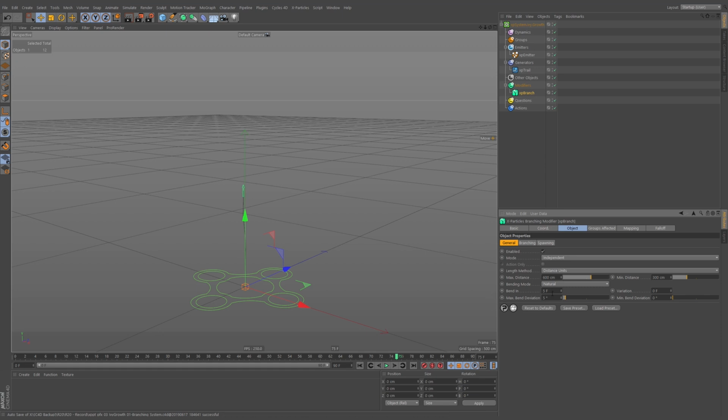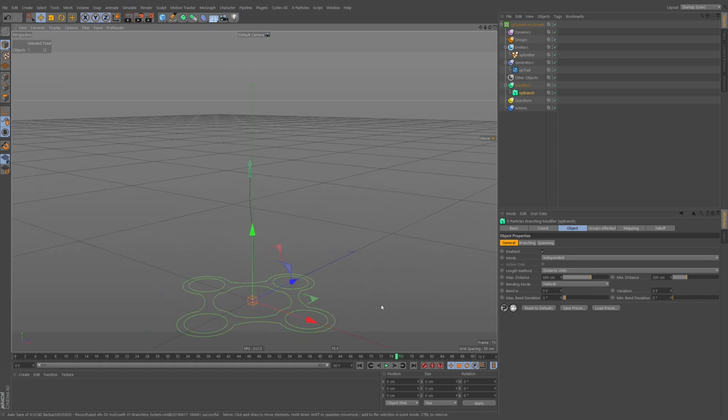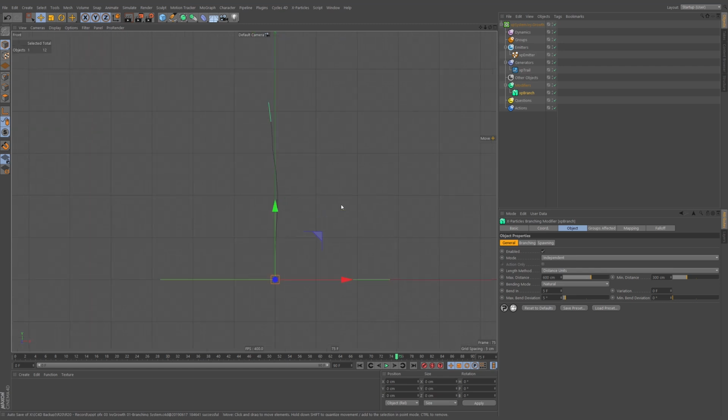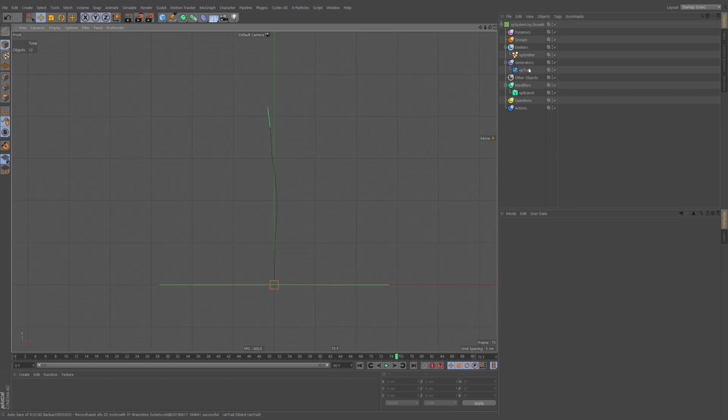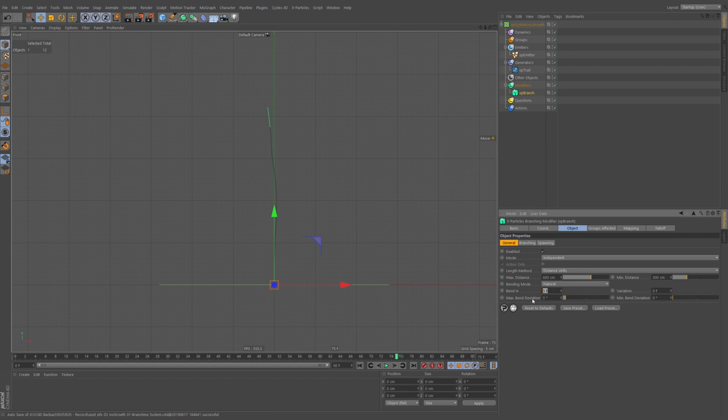And you can see here it's got this bending parameter, and what this is doing is adding waviness, because obviously branches and growth systems tend to move in a non-linear fashion. So we're just going to go back to the branch object, and you can see I can tell it what frame to bend in. So it's every fifth frame it's going to bend, and the bending isn't particularly obvious right now, but if I make the bend deviation 30 degrees, you'll start to see it really, each fifth frame it's going to bend 30 degrees. Now I can actually say it's not exactly 30 each time, it's actually between 0 and 30, because I have this minimum here as well, similar to the minimum distance.